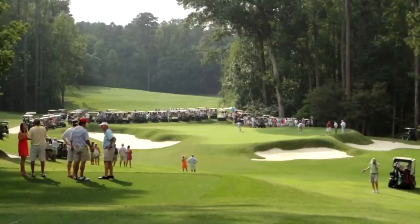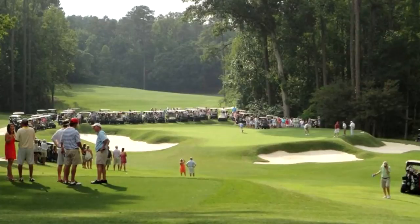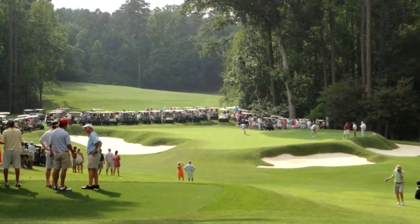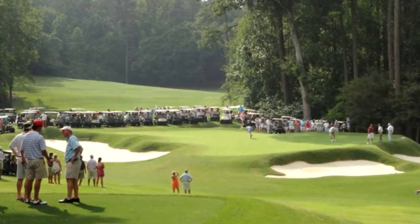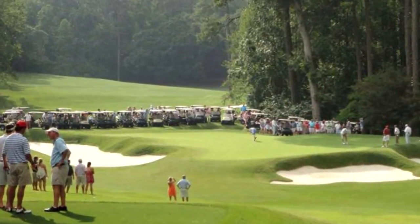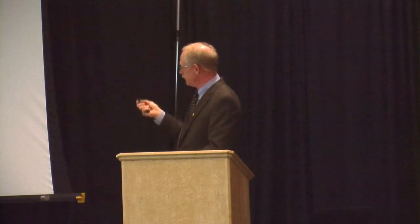This is a course we did at Athens Country Club in Georgia. Notice the event going on here. The one thing I want to point out here is there's a number of people wearing orange there. Now, they hate the University of Florida so much, they don't sell any orange or almost none. Everything's black and red and white in that club. People wearing clothes like that there is like somebody selling maize and blue here down the hall, expecting to get anything except run out of town. But that's a Georgia foursome there. That's where they play golf all the time.